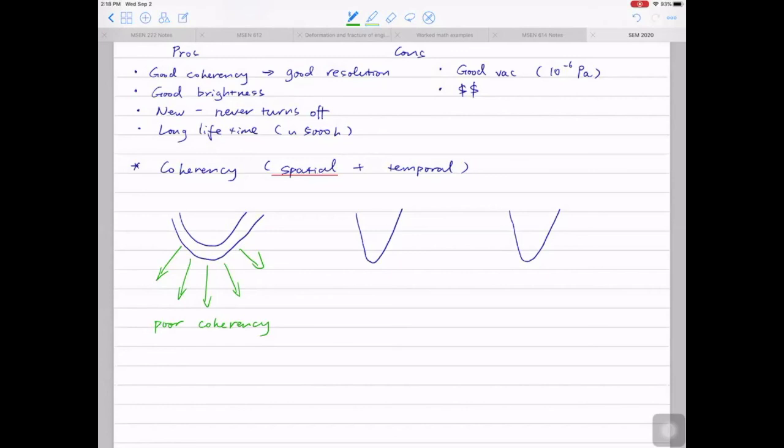Then for the regular FEG, so let's just say regular FEG, this is tungsten filament. The last one is the cold FEG. For regular FEG, it's a combination of heat and the field. So of course, electrons will come out from the very tip, but also somewhere here, they can also generate electrons because heat can lower the barrier. So it has good coherency.